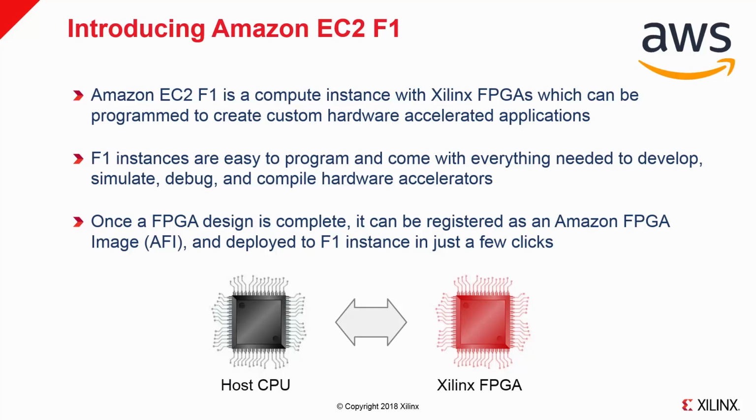First things first, Amazon EC2 F1 instances are an elastic cloud computing instance combining x86 CPUs and Xilinx FPGAs to create and run accelerated applications. The FPGA serves as a high-performance accelerator to the x86 CPU. F1 instances come preloaded with all the necessary development tools to create, optimize, and program the FPGAs. Once the desired FPGA program is ready, it can be deployed in a few clicks on a number of FPGA instances, providing elastic compute acceleration in Amazon.